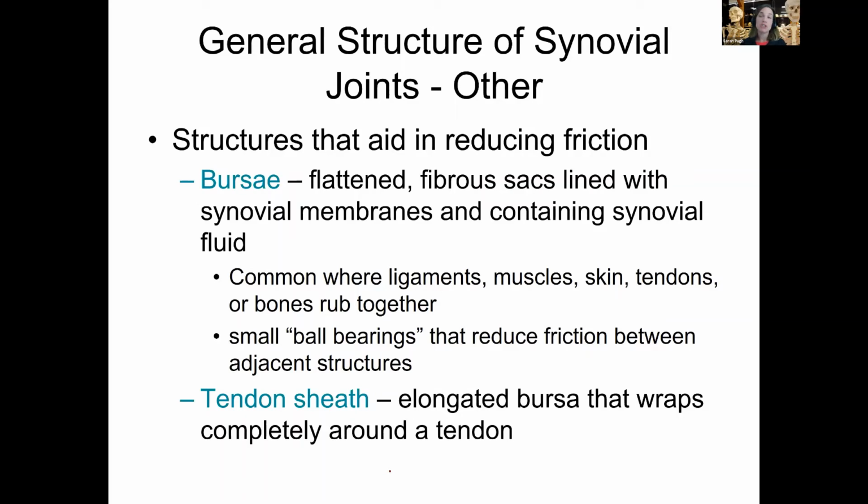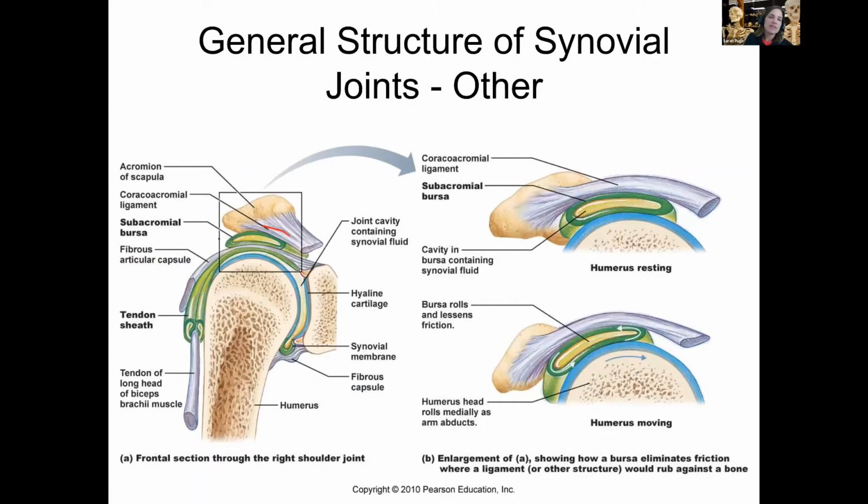Tendon sheaths are pretty similar. Tendon sheaths are like bursa that are flattened out and wrap all the way around a tendon. So I'll show you some pictures here. In this image, you're looking at a shoulder joint, and what I just circled up here is a bursa. It's like a little marble filled with that yellow synovial fluid. Every time that joint moves, that little ball just moves and rolls around, so it's really helping to reduce friction. You can see that bursa over here on the right as well, and in the image at the bottom they're trying to show you the bursa rolling around.